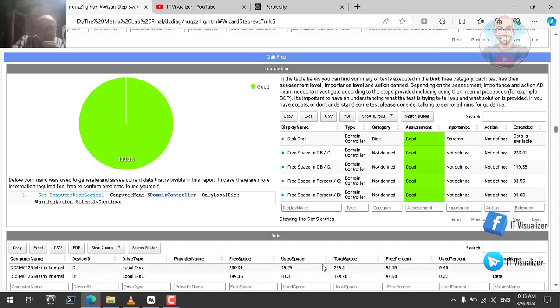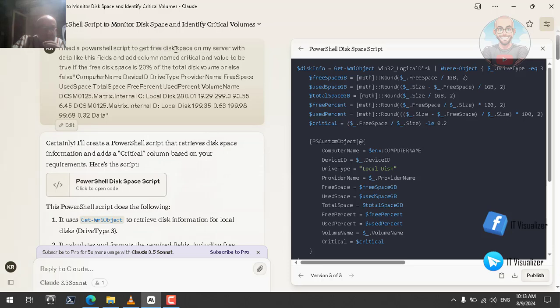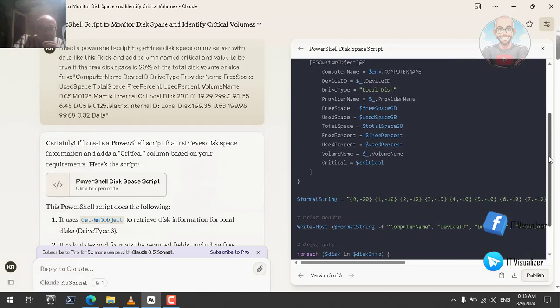I'm telling it I need a script to get me data similar to this data concerning the free disk space on my domain controller, and to add a column named critical, with the value true if free disk space is less than 20% of the total disk volume, or else false. So I put all of this data in, and then here was the script. You can see it or copy it.